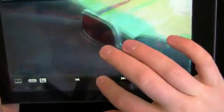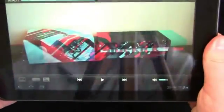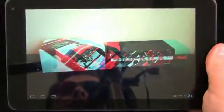It's one of those things too where you have to hold the glasses, when you put the glasses on, you have to hold the tablet a certain way to really get the accurate feel of the 3D content. For example, right now I'm not getting it. Let me back up a little bit here and see if I can get it. That's a little bit better. There we go. Okay, so it's 3D now, but you can't see that obviously in the camera.